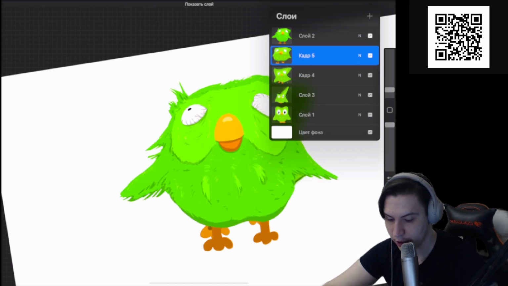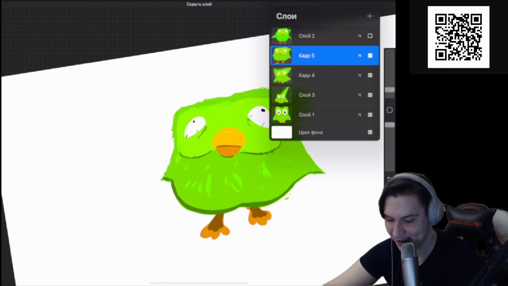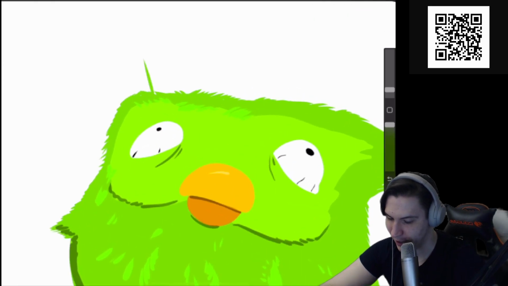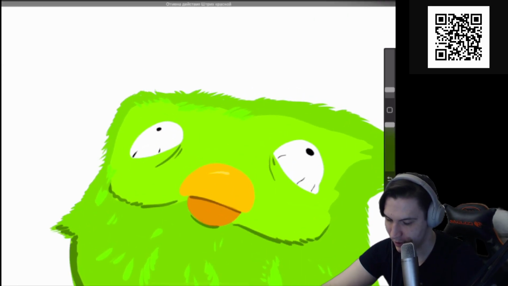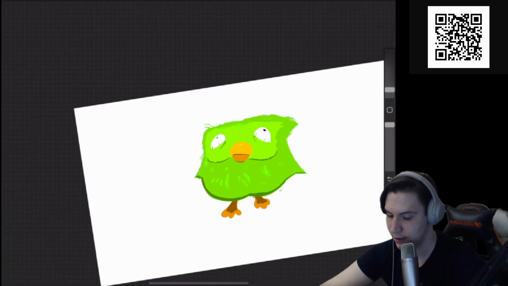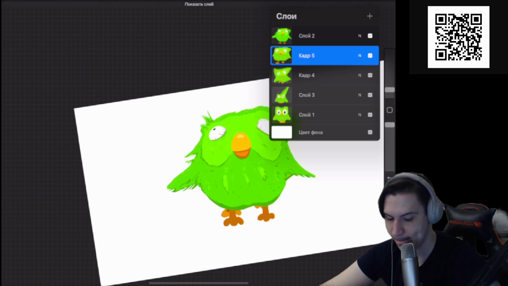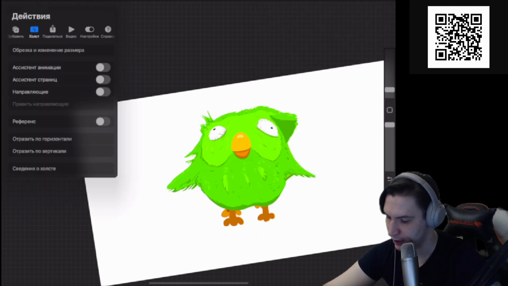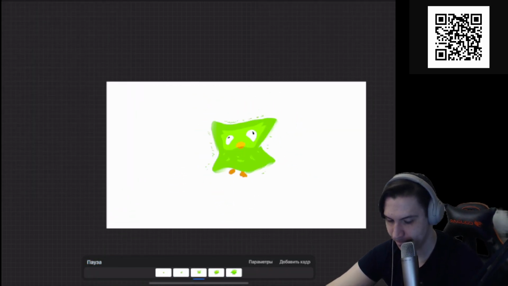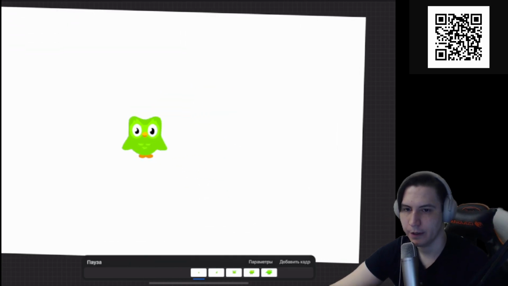Does it look close? Close enough. We can add more green here, like that, right? So, okay, now if we go to animation assist, now it should be alright. It looks alright to me.